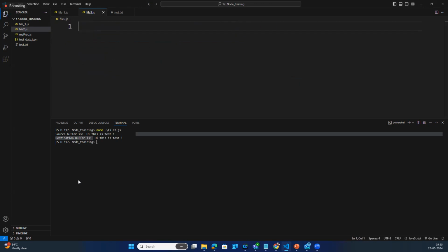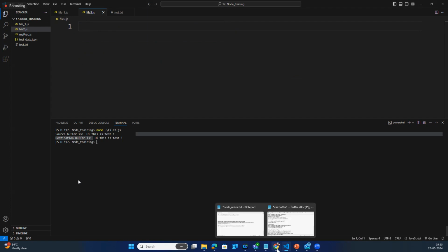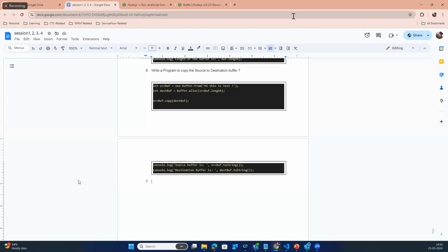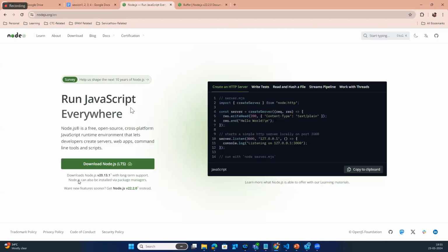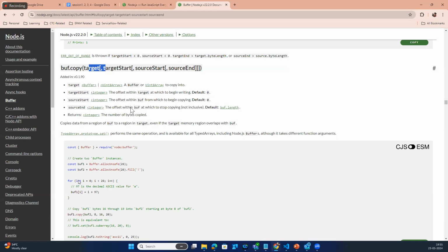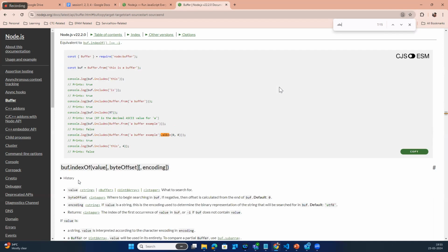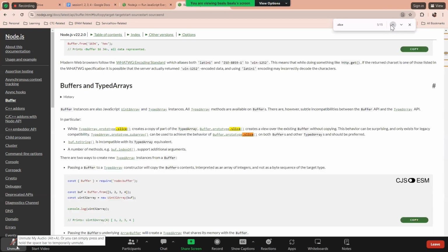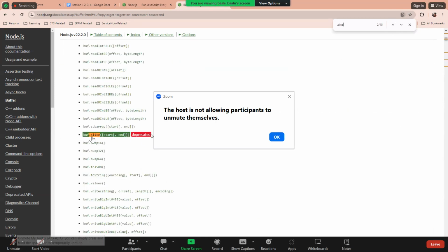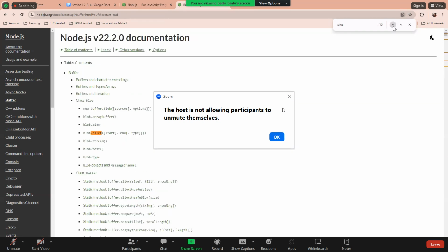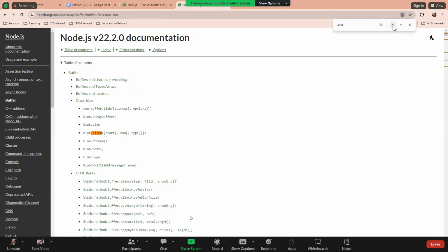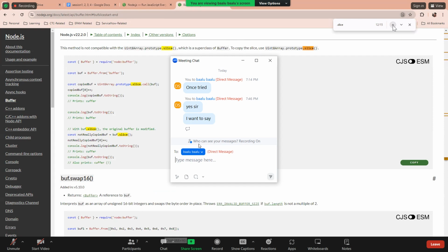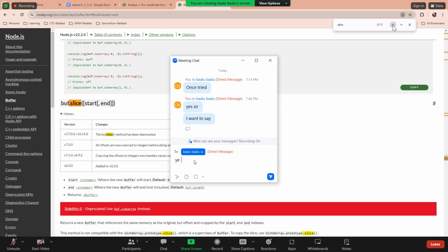Okay, next one. As I mentioned earlier, yesterday I took a little extra time, so today I will take 10 more minutes, just 10 minutes, not much. We do have something called the dot slice method. Basically, what the dot slice method will do is, inside the buffer, if you go for buffer dot slice, right, wait, if you observe this one, not this one, it is a duplicated one. First of all, you need to find the right one.